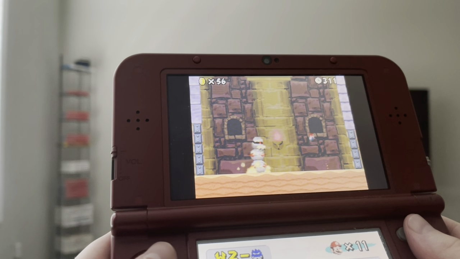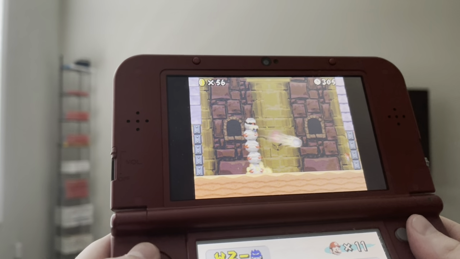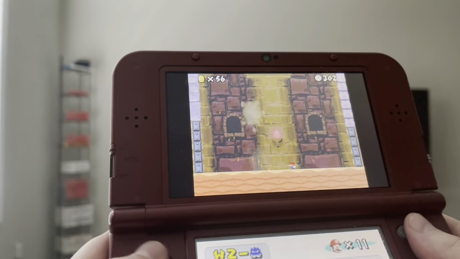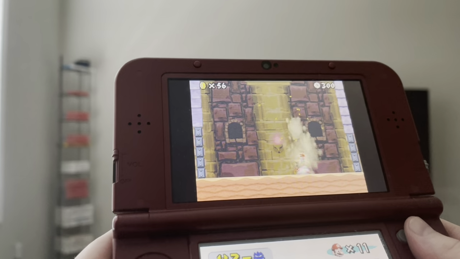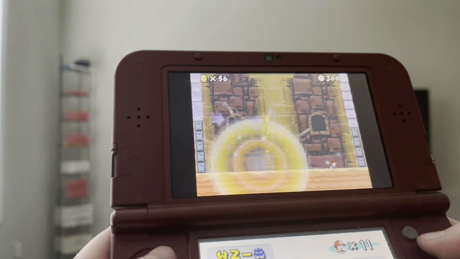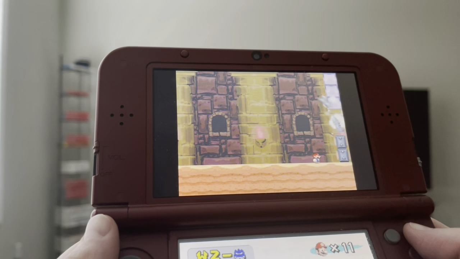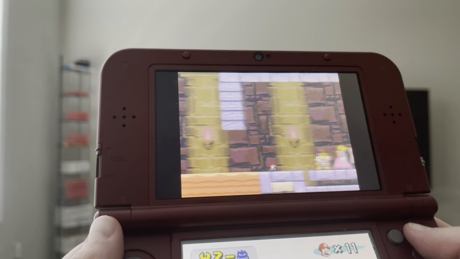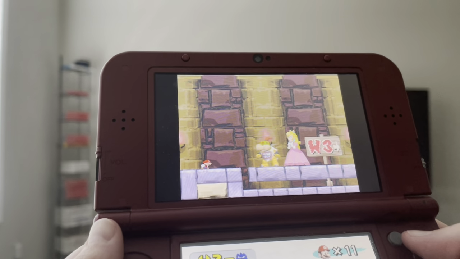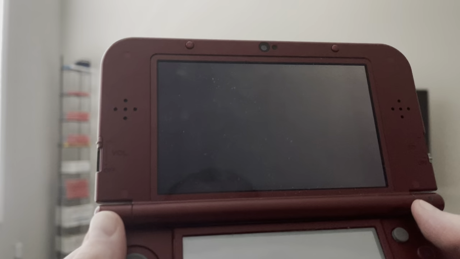He ain't hard. I'm doing awfully good with him. Like I said, this is a really easy boss. All these bosses are relatively easy. I just thought I would try to beat him with the mini mushroom first. That's the only way to unlock World 4, because if you beat World 3, you'll unlock... So, there we go. We unlocked World 4.